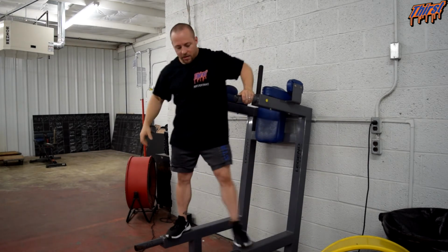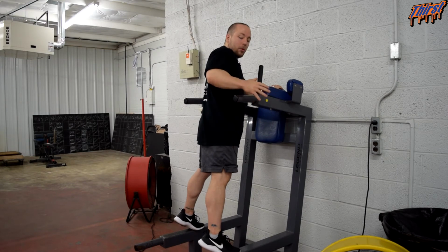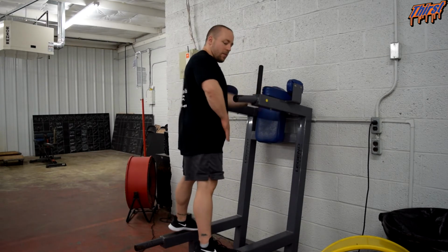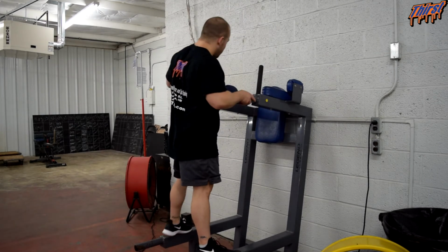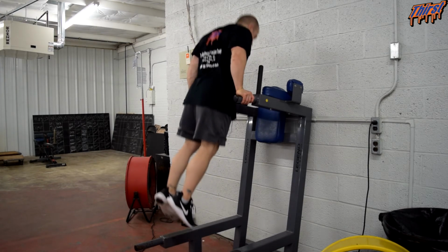And then to give you a backside view, the big thing is when I come down, I want to keep those elbows in. If triceps are something you're focusing on, elbows stay in. If you've got more of a V bar, you are going to get some more chest out of that. You're still going to get tricep work, but if we're being nitpicky here, I want to keep my elbows in, then come back up.